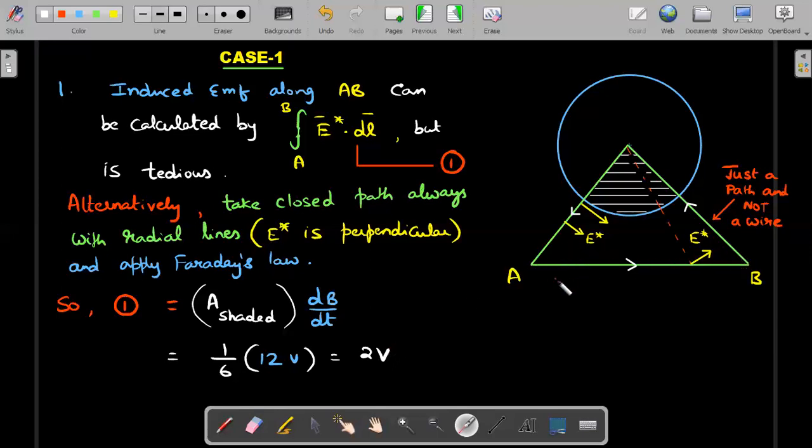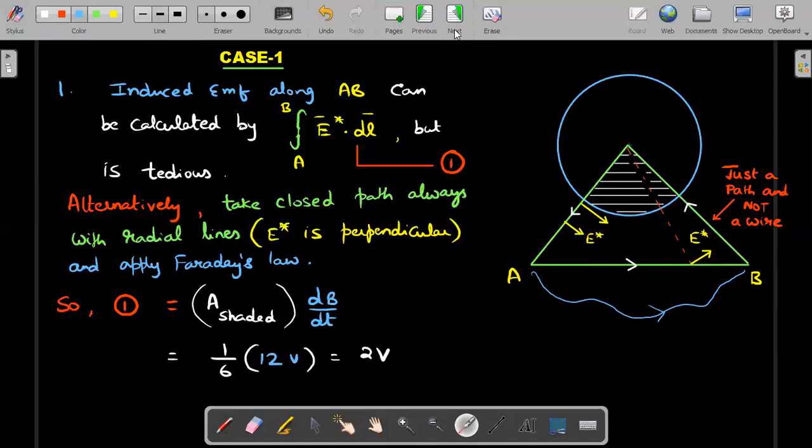I think now you realize that even if I had given a path which is outside and going like this from A to B, right? If I had gone like this, can you see on the right side I have to put a diagram? So as long as these two lines, then EMF along this line also would be the same, provided the path is outside. So that's something that you can take out from this question.